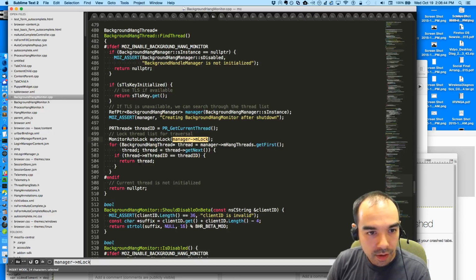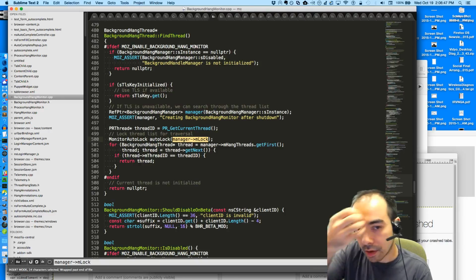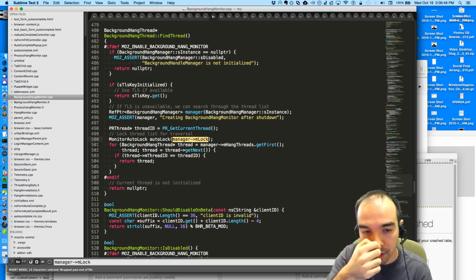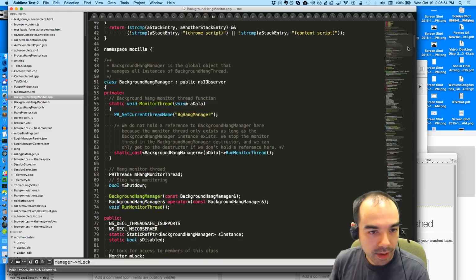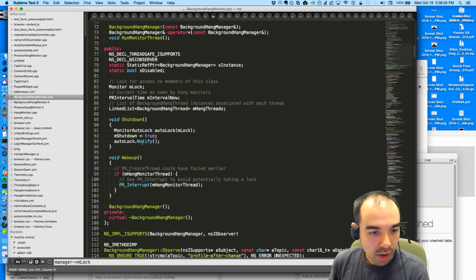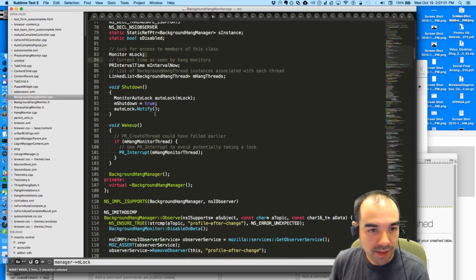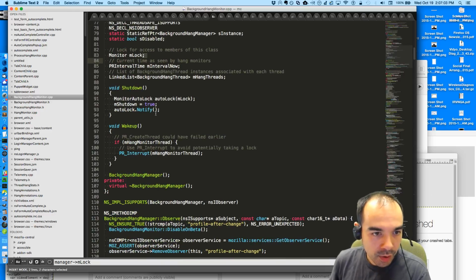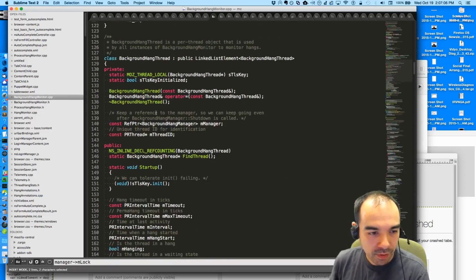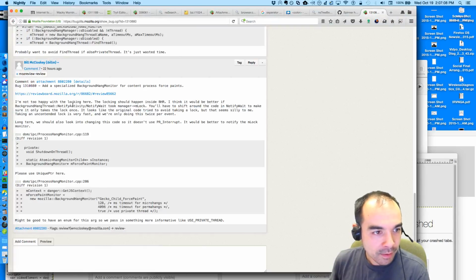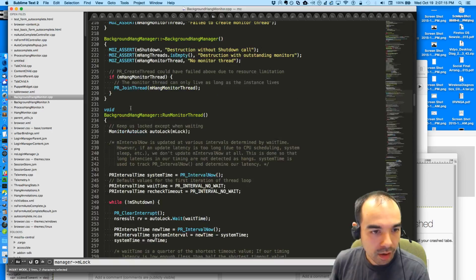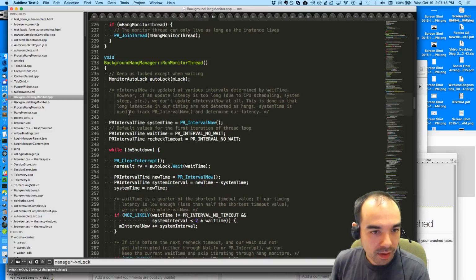Manager mLock. So background hang manager has this lock that it exposes, a lock for access to members of this class. And what we want to do is use the manager for locking, is what he says. I think it would be better if it took manager mLock as a way of synchronizing.